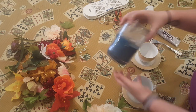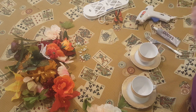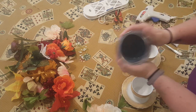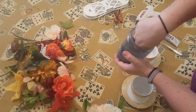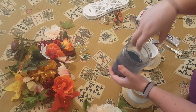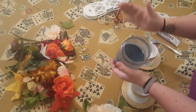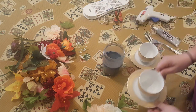You are also going to need an old candle. Now, this one I've gotten and it smells great, but it just won't light very well anymore. As you can see, the wick is very down there and it's very short and it's hard to actually, even with a fireplace lighter, it's hard to get that to stay lit. So we are going to repurpose this into a cute little teacup candle.